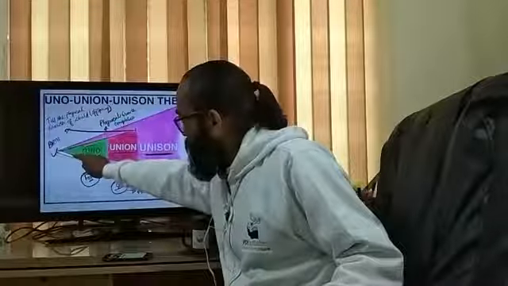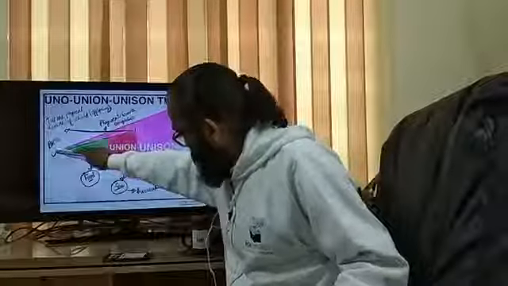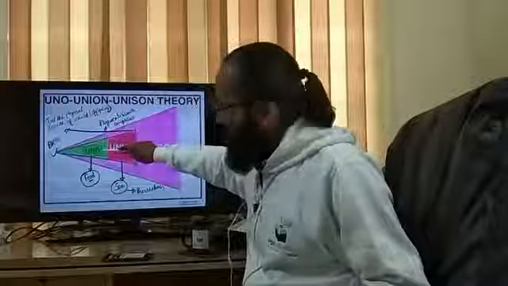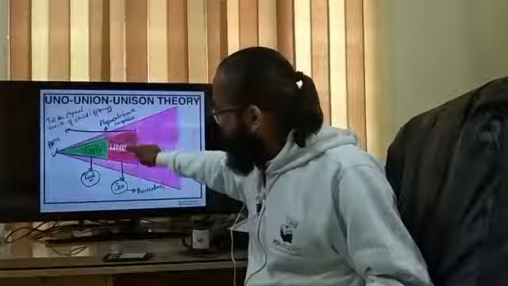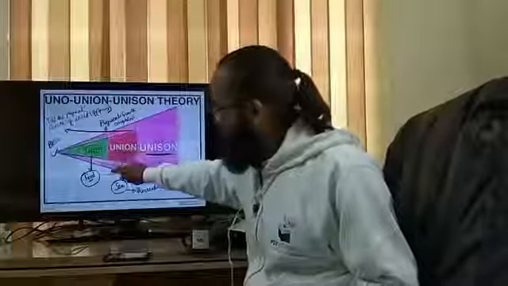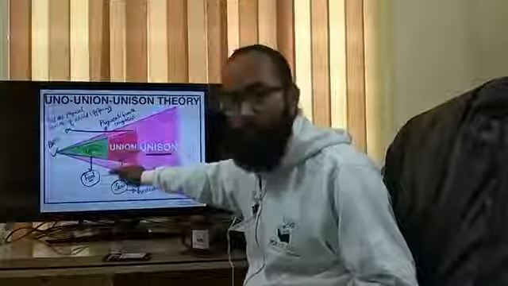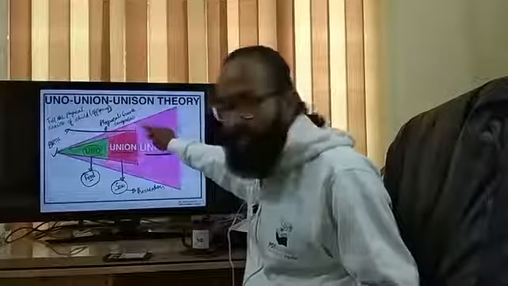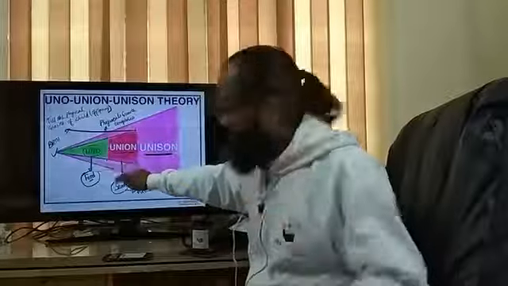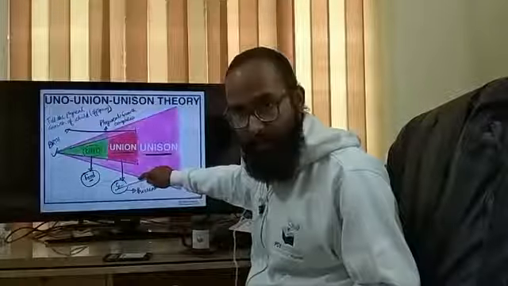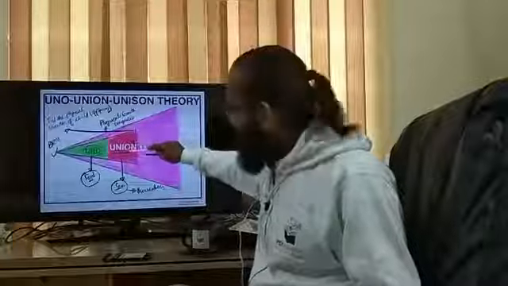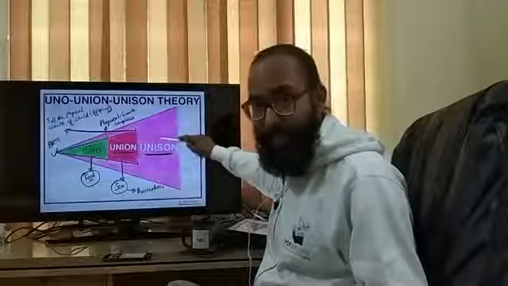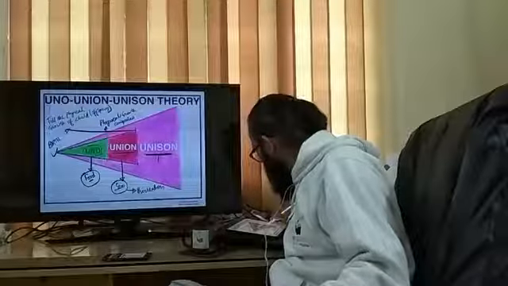So I'll repeat whatever I have told so far. This is the point of birth, and this green portion that you see is the UNO phase, where UNO means one, when you took the birth and you are taking care of the physical growth of yours. So the food is the primary point of attraction in the UNO phase. And when the physical growth completes, then the primary attraction should be shifted to sex. And when the physical growth of your child is complete, then the focus will go on something else, which is definitely the mindfulness.